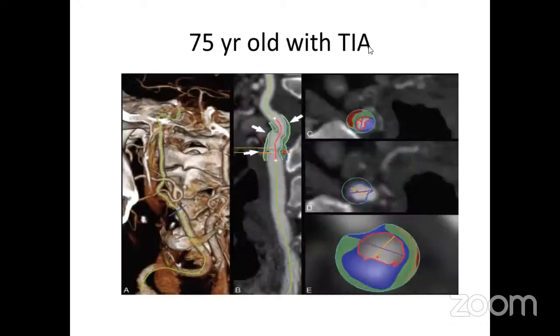And this is a 75-year-old with TIA, where we can get the CT angio done. You can also delineate the plaque here. However, the cross-section area with automated software gives the information about the plaque, about the vessel. This red arrow indicates the lumen, and surrounding this, the violet purple area shows the calcification, whereas the green shows the mixed tissue density, and red indicates the lipid-rich necrotic core.